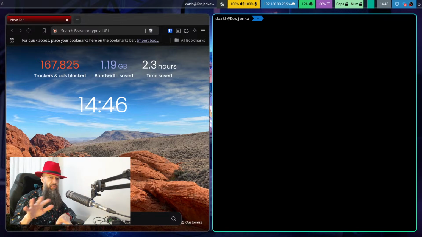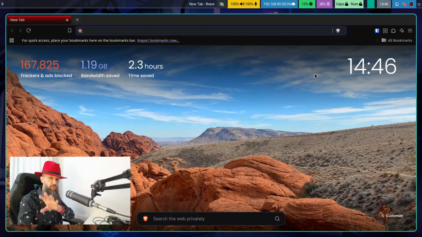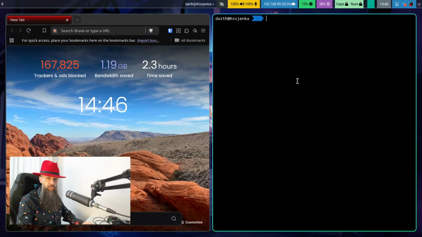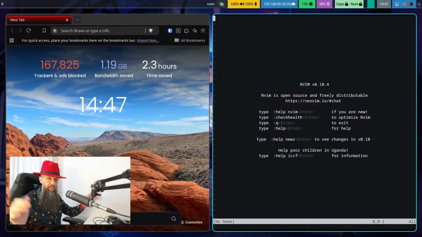So in 24, this is fine, right? You press Super and C, you close the terminal, you have your web browser in full screen. This fits really nicely. And then you need to use something in the terminal. Let's say that you are using Vim for whatever reason at the moment. And now we have two applications, usually side by side.